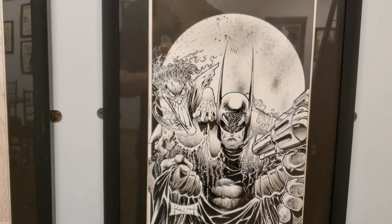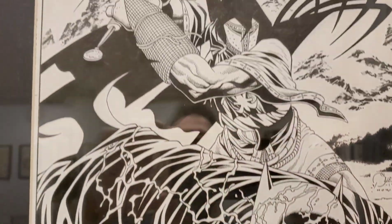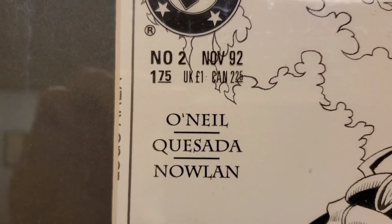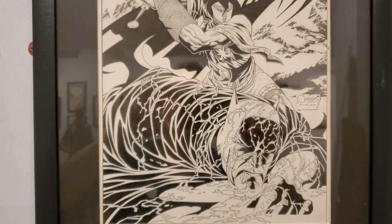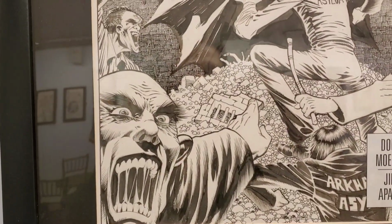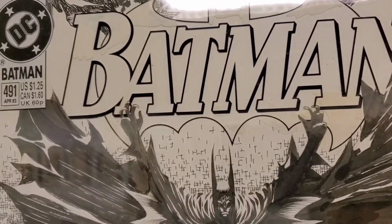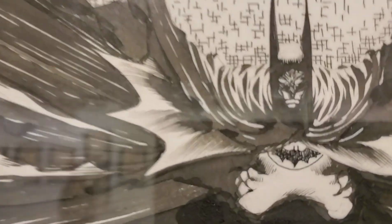Oh, this is so cool. That's Quesada right there, Joe Quesada. And my old teacher, Denny O'Neil. That's right, from back in my SVA days. Great editor and writer of Batman. Great work over here. Kelly Jones, of course.